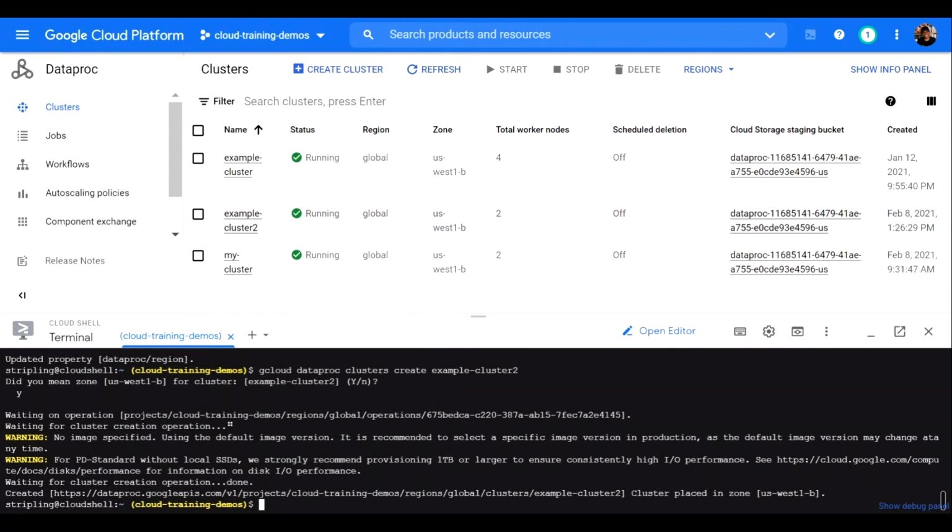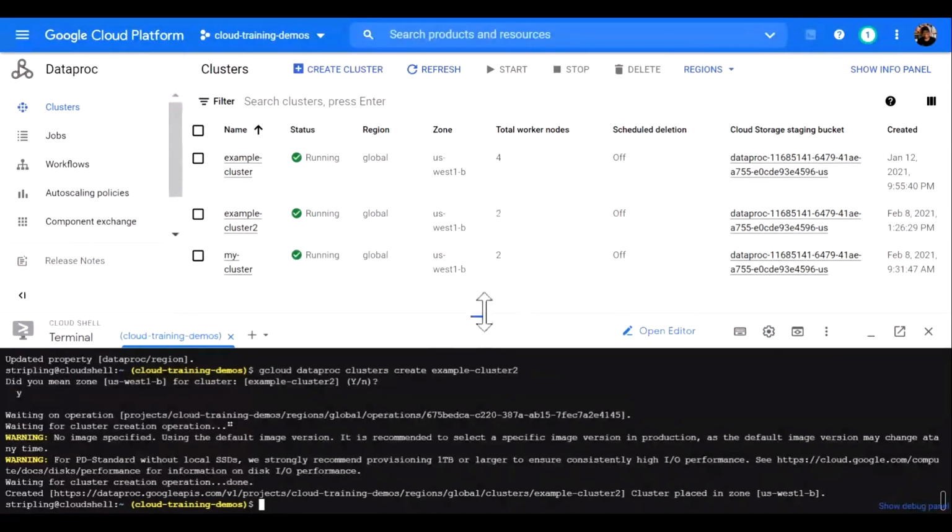So let's just summarize what I've done so far. I've gone into Google Cloud Console. I've activated Cloud Shell. I did a gcloud auth list command to see who's on the account. I set my region, and so I've now just created my cluster. All right, so let's go ahead and submit a job.